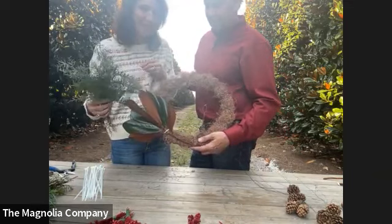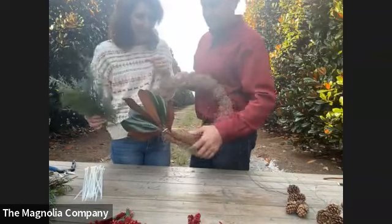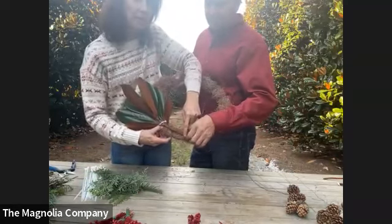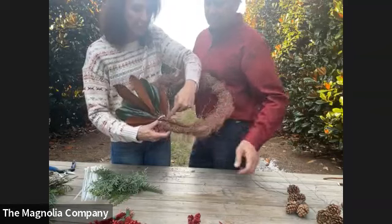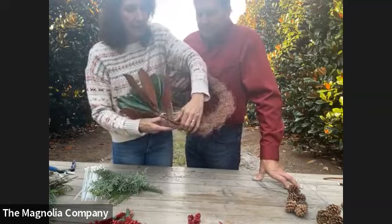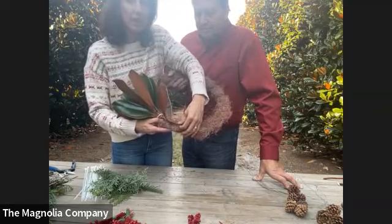So I hope you all have your first stem fastened on. If you notice this stem, the way it curves, it's right on the wreath base. If right now, after you've zip tied yours, your stem is way off like that, just reposition it. Or if it's still hanging over, you go ahead and trim it.